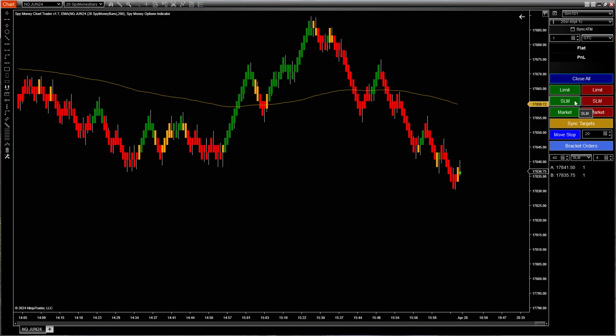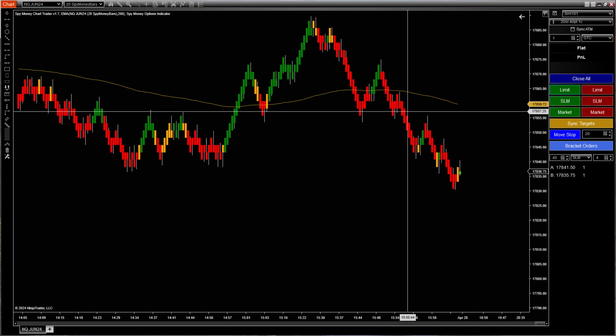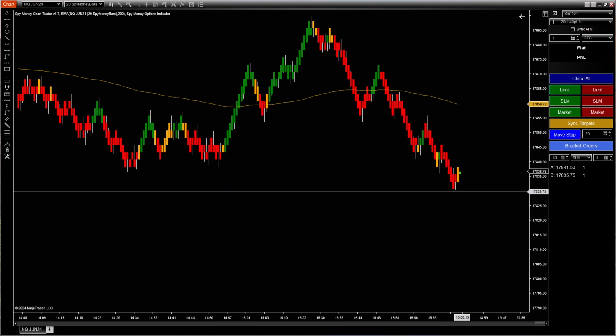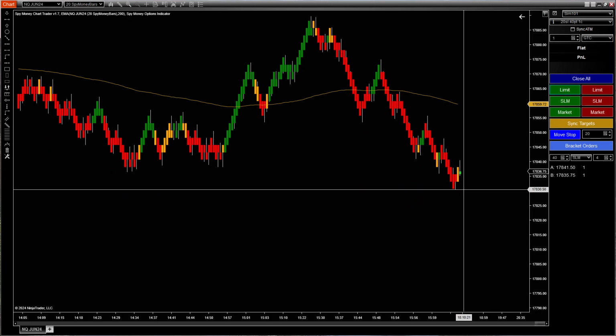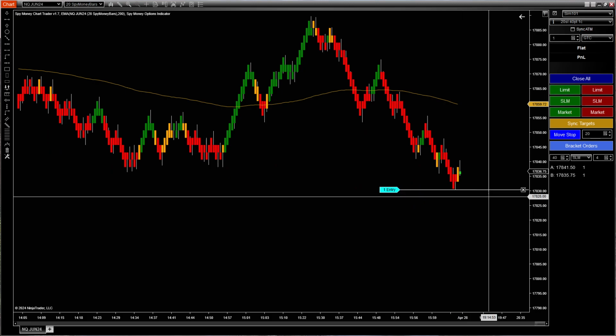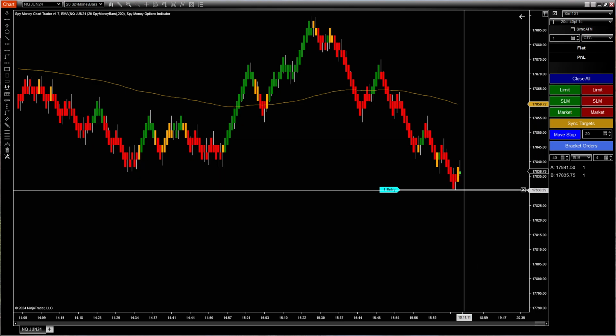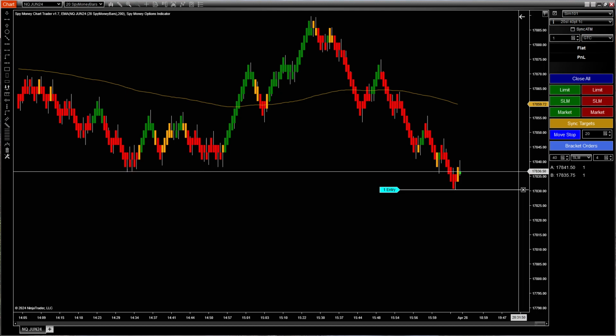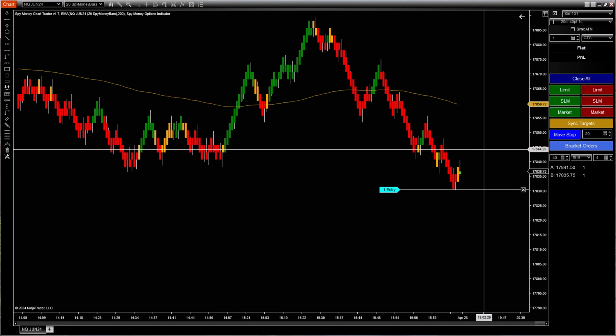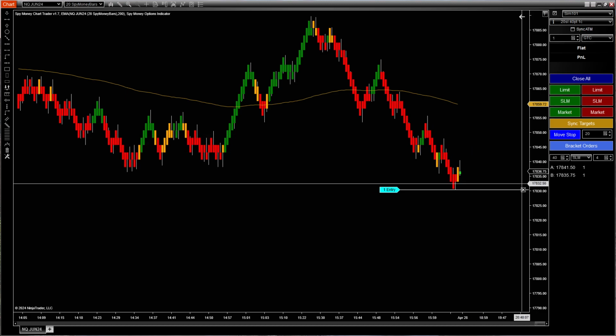Now let's say that you have a limit order. So if price is coming down, and if it goes to right here and you want it to fill for a long, you can click that and it will go. So if price comes down and hits this, it will fill it and use this ATM. So you don't have to go through the right clicking and all that trying to get what you want. You can just click that.